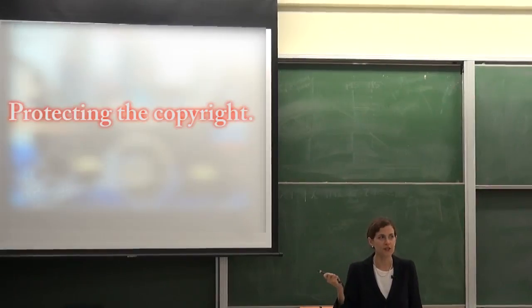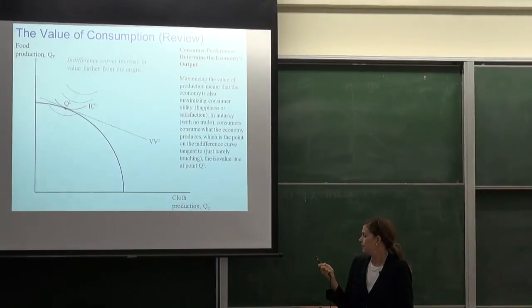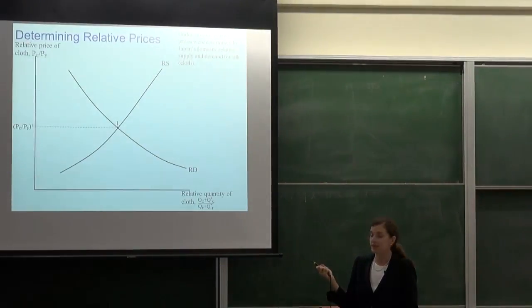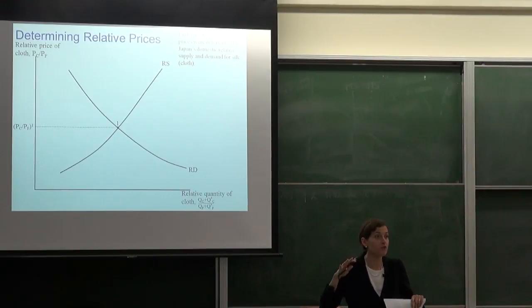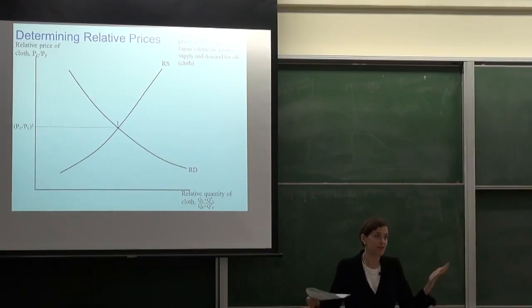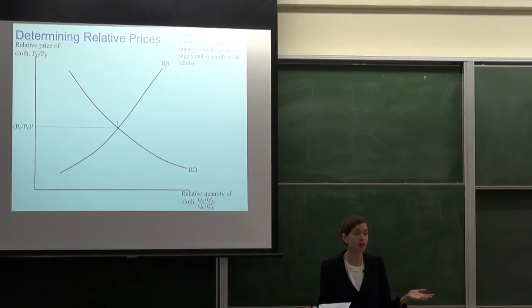All right, so remember that under autarky first. So under no trade, what determines the relative price of silk? It's determined by relative supply and relative demand, but within Japan, right? So Japan has to produce everything it wants to consume because it hardly trades at all. There's almost no trade. And prices are determined by free markets, but those free market prices are determined by supply and demand only within Japan, right?